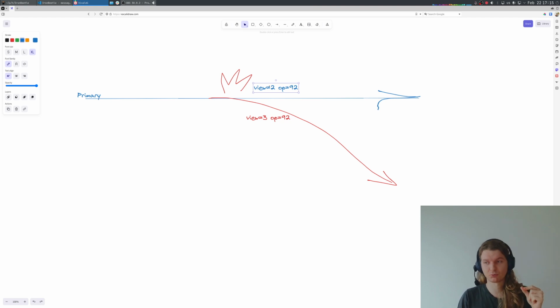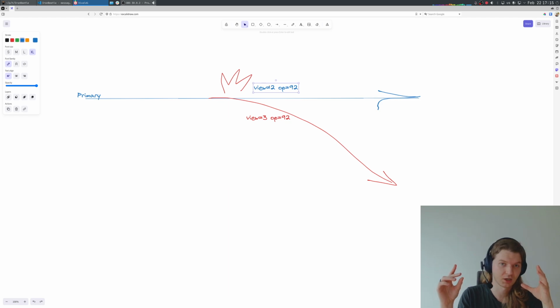And how typically consensus protocols solve this problem is that, when you want to do a view change, when you want to change a primary, you ask a quorum of replicas what headers they have locally. Then from this quorum, you select the longest chain.